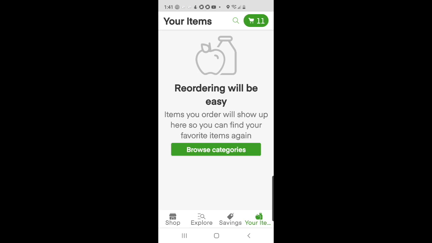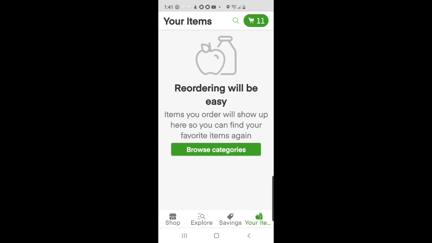Now, just like when we were at the account details page where you can view to check your orders, and it was empty because I didn't make any orders on this account. Same thing here. This area is where you would see a history of items that you've previously ordered, and I don't have a history right now, but you would be able to look at all of the items that you ordered and easily add them back to your cart again.